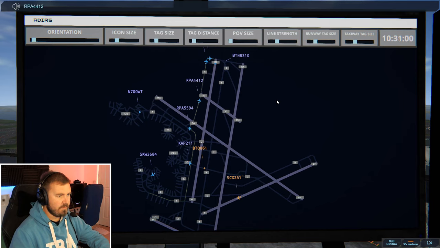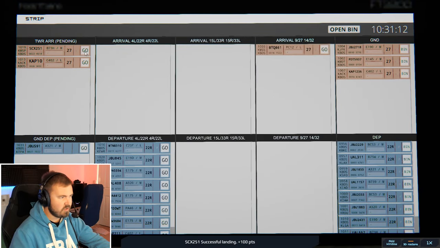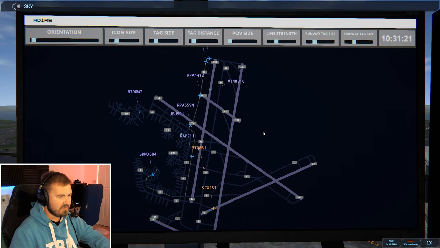Brickyard 4412, cross runway 15 left. Brickyard 5594, cross runway 15 right. Who's on final? Nobody. What's that? Brickyard 4412. Another tiny thing. Brickyard 5594. Whiskey Tango ready to taxi. SkyWest 3684, runway 22 right via Bravo November.